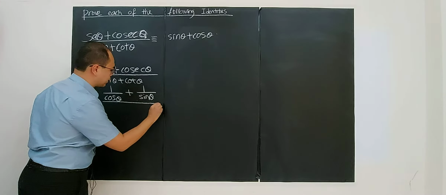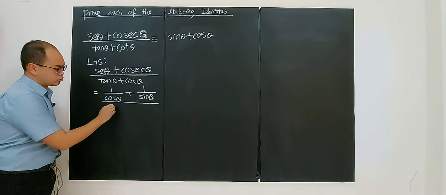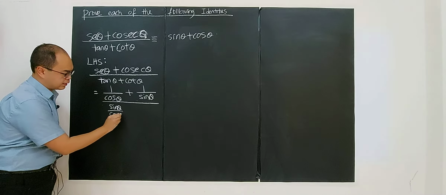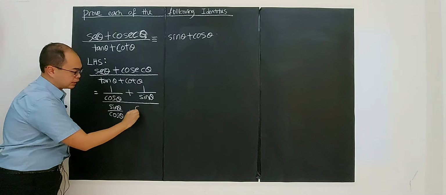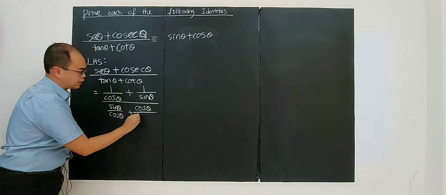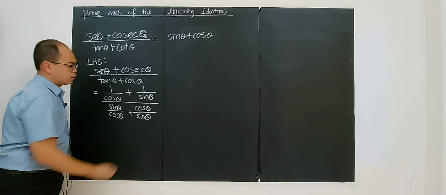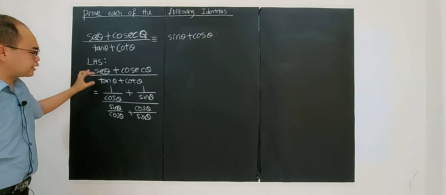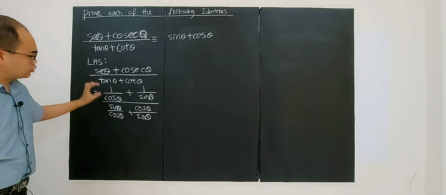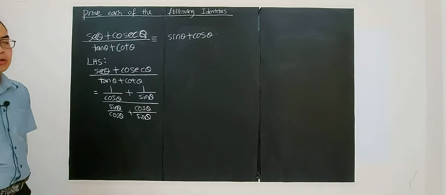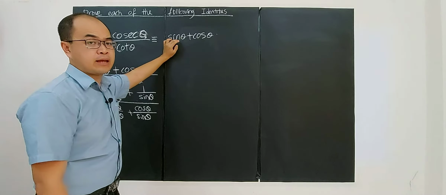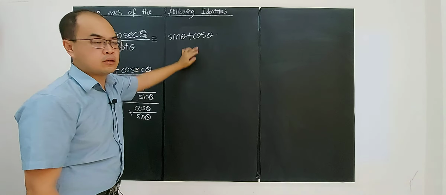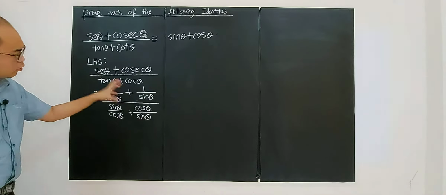So this is divided by tangent theta plus cotangent theta. Tangent theta is defined as sin theta over cosine theta, and cotangent theta is cos theta divided by sin theta. So I rewrite all of this into the very basic form, right? Secant is 1 over cos, and tangent is sine over cos, all related to sine and cos, because finally we only have sine theta and cos theta. Alright. So now I'm going to modify this.